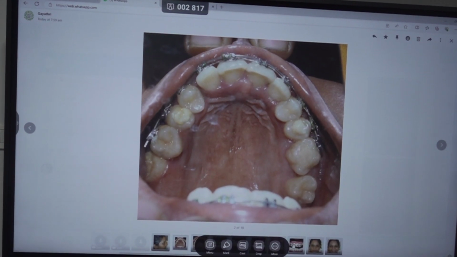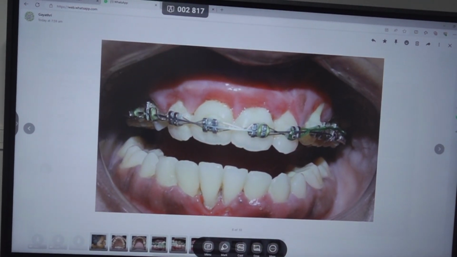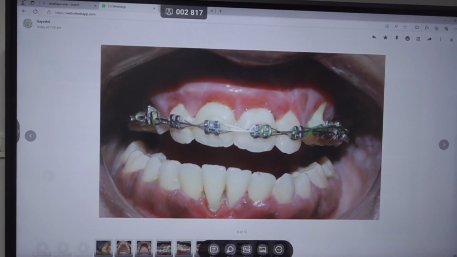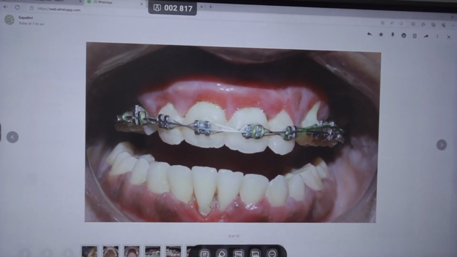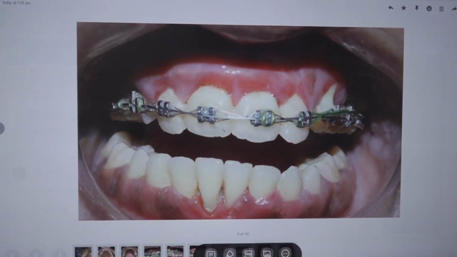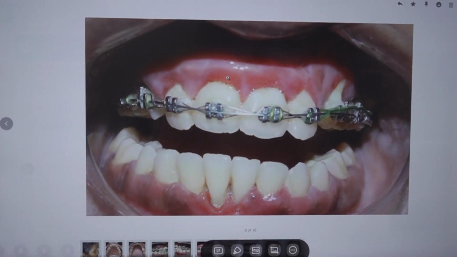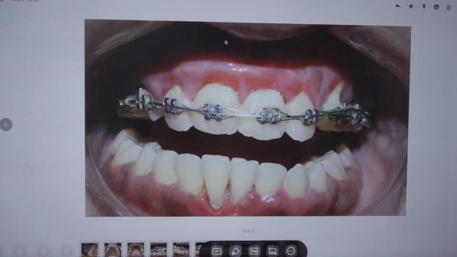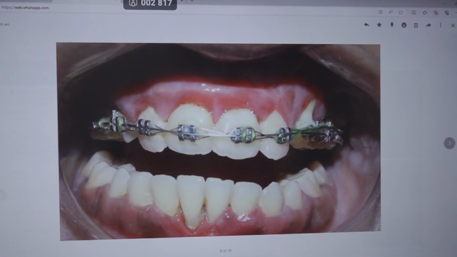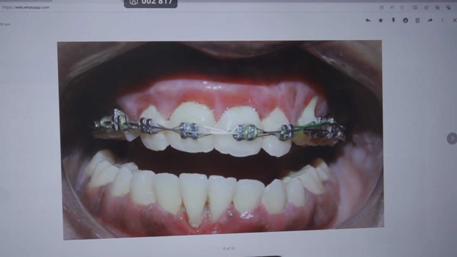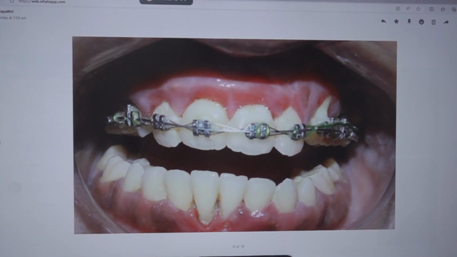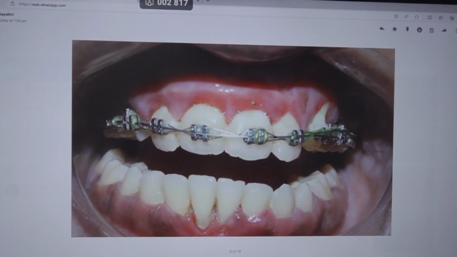So where is the canine? It is impacted. There has been severe inflammation, severe gum bleeding in all the upper teeth and lower anteriors. See, the gum is at the level of CEJ, but the bone is present only near the 4 mm apex of the incisors and molars. So this kind of clinical appearance will cheat the doctor and the patient. They think that it is okay.